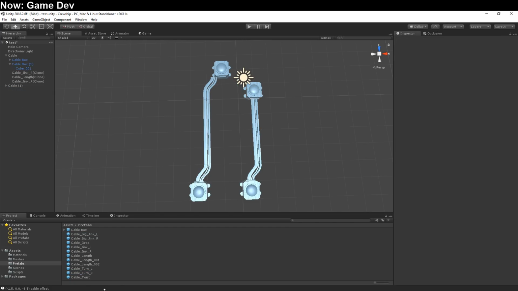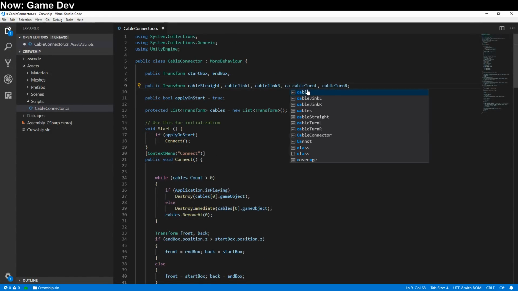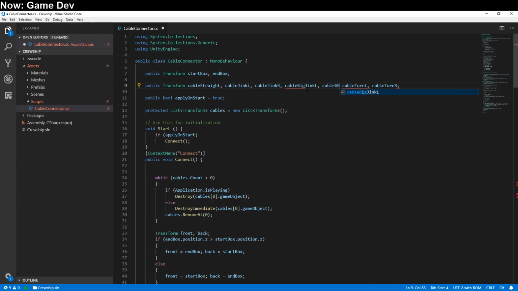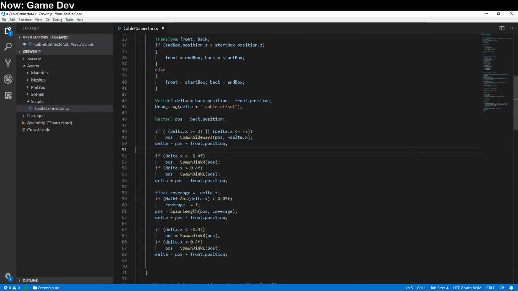Then we'll go here into our programming language and create some new values: cable big Jink L, cable big Jink R. Down here, we're going to have it a different way, with just another if statement ahead of it.